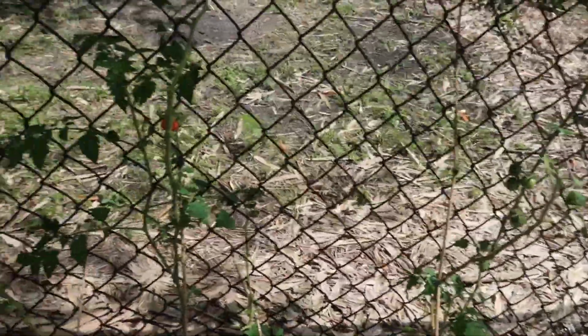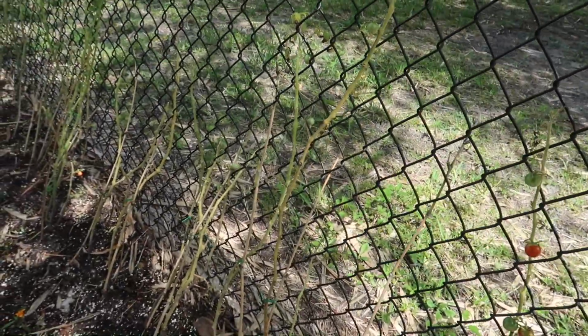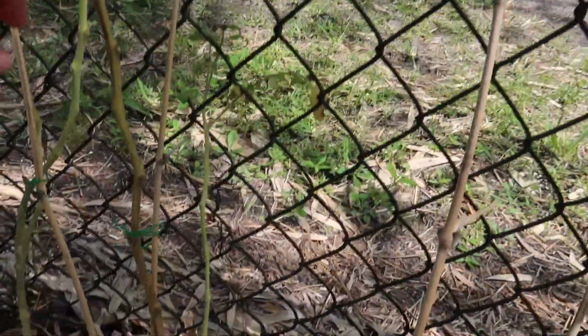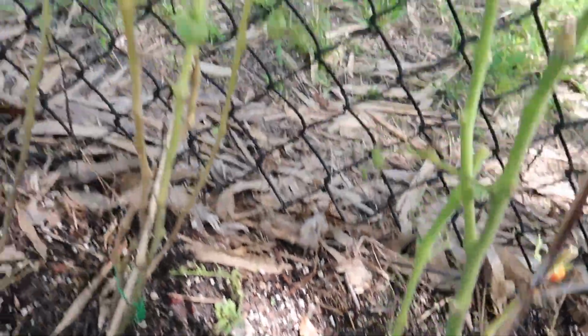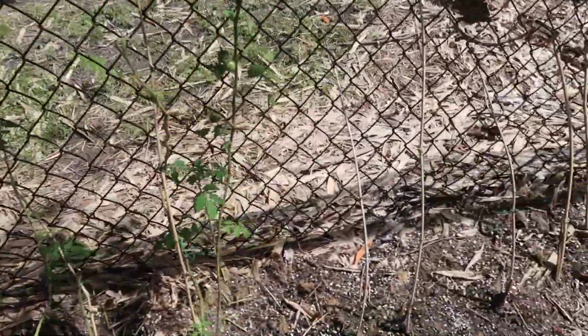And so what I did here on these tomato plants is I just went, and actually on Thursday, I went through the whole garden and cut off everything that was dead. So I'm hoping I do on some of these see new growth coming up, like down here. So I'm hoping that's what's gonna happen. I'm hoping these will go ahead and come back and have sort of a second life like the vertical garden did over there. I mean, why not, right?